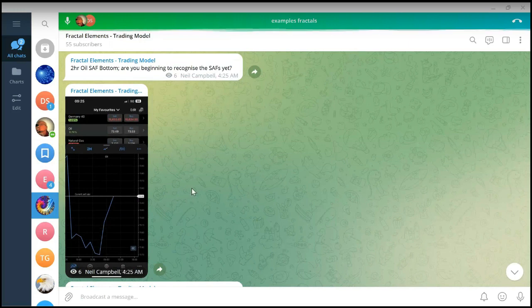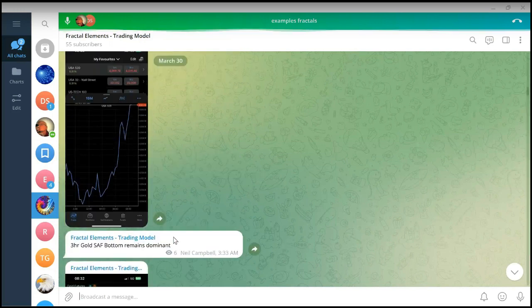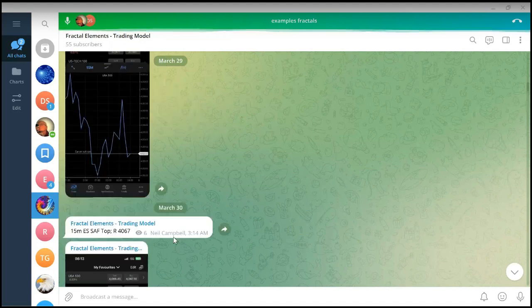Okay. So, again, it's all a probability. But you have your top here and you have your bottom here. So you're pretty well protected. You can define your risk. If we break the bottom there, it's a bottom reversal. Then you take action. Okay. Now, that was a pretty nice one. Try to find some clear ones here.